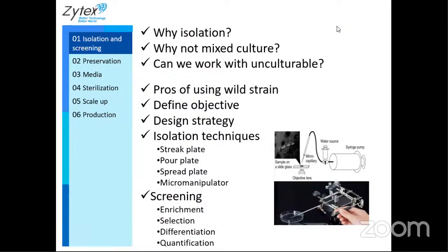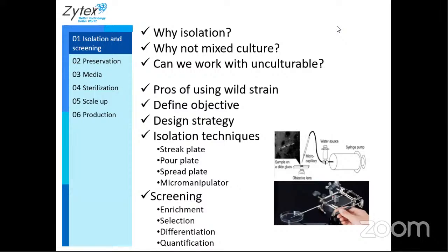So these organisms cannot be cultured in the lab, but they do exist, and many times they have many interesting genes which can be exploited and commercialized. So what people do is take the sample, say a soil sample, and isolate the whole genome, the total genome of that soil sample. Then they try to fish out a particular gene from it, clone it, and use it for production if that gene seems to have some commercial application. But in general, unculturable bacteria cannot be worked upon. The only way out is by cloning their genes and using them commercially.